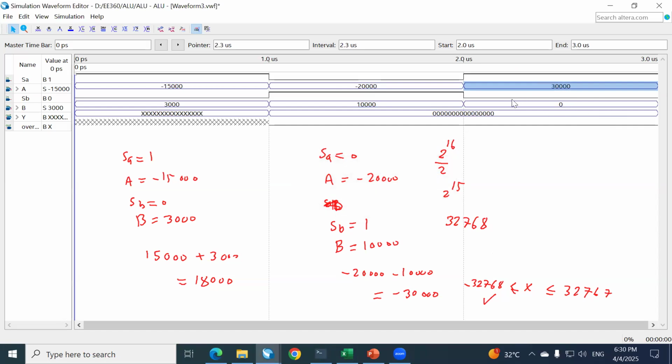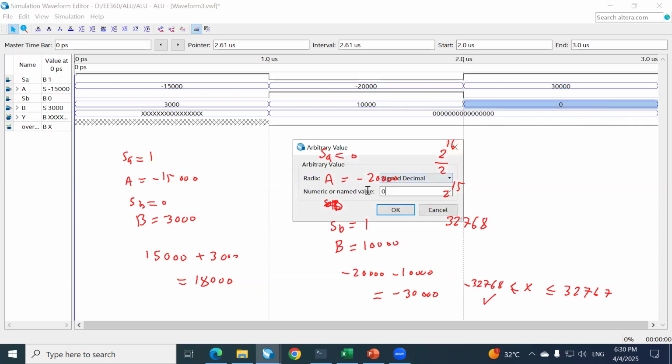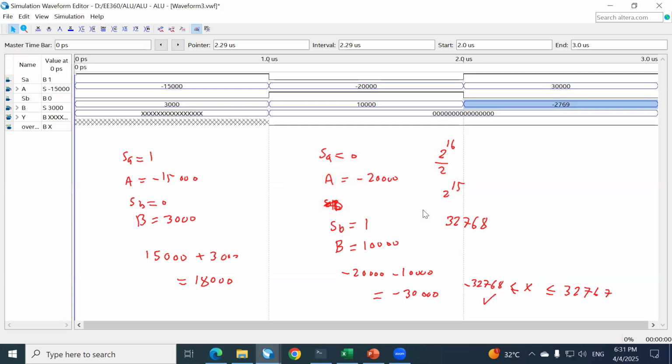And let me make SB positive, but B is negative, minus 2,769, just one more than this. The end result will be 32,769 instead of 68. Let us see this now.